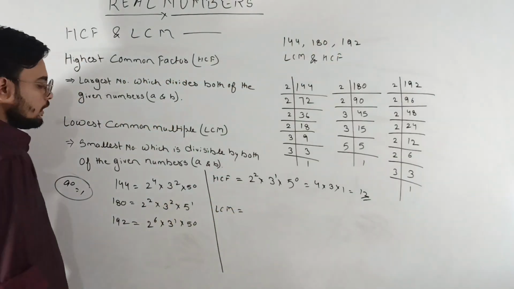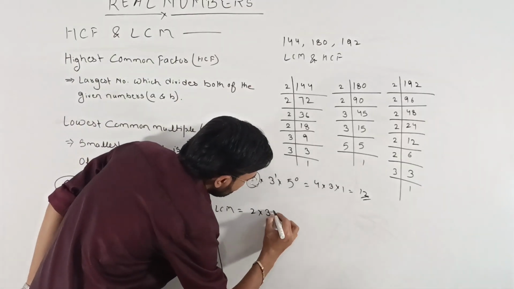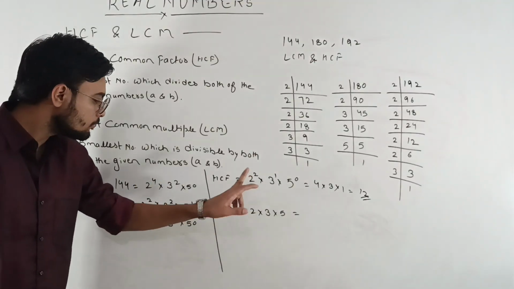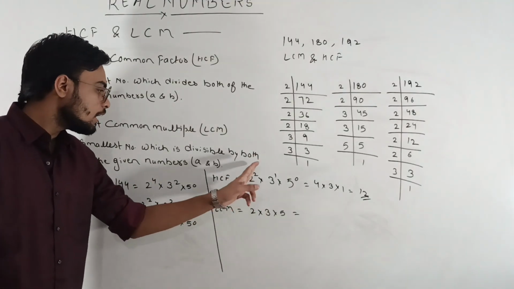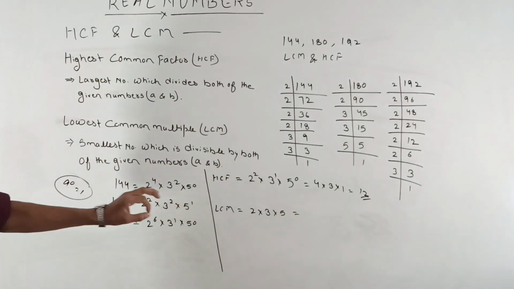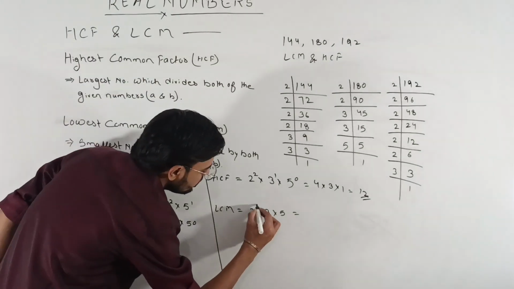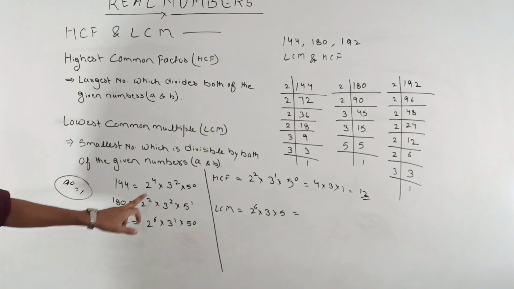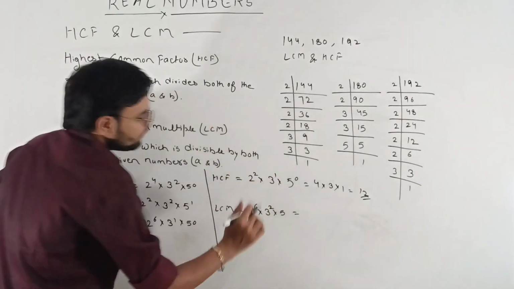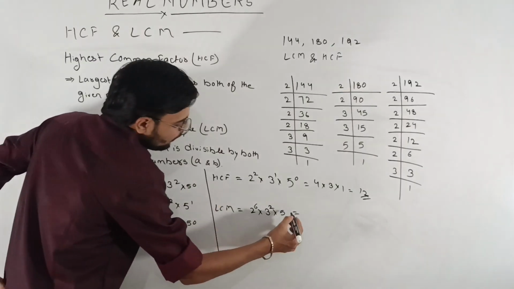Okay. Now let's find LCM. For LCM, again you write all the numbers 2, 3 and 5. Now look at the power. For LCM, I write the largest power. For HCF, you write the smallest power. For LCM, you have to write the largest power. Now for 2, what is the largest power? This is 4, this is 2 and this is 6. 6 is the largest power, 2 to the power 6. Okay. Now for 3, this one is largest, 3 to the power 2. And for 5, the largest power is 1. Therefore I write here 1.